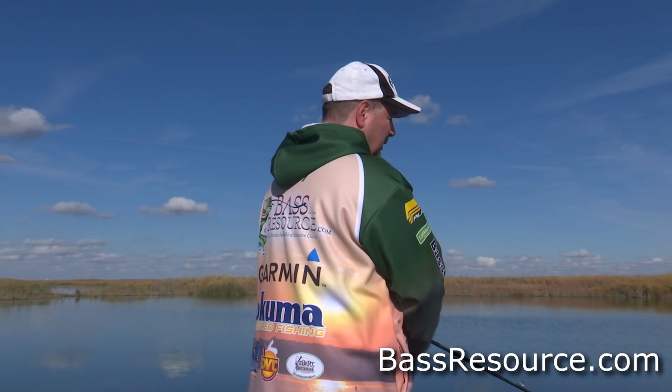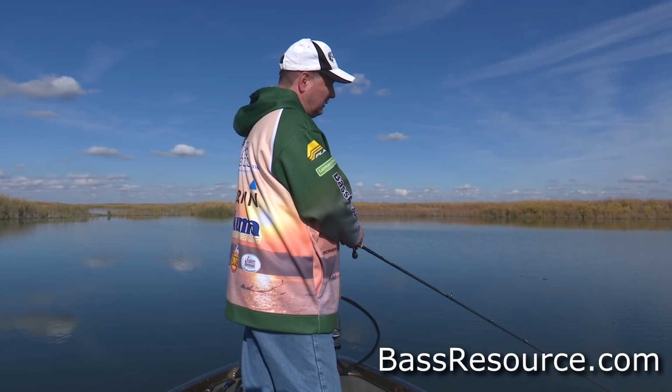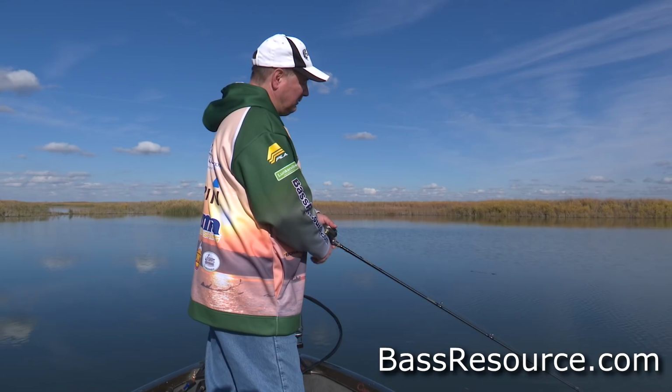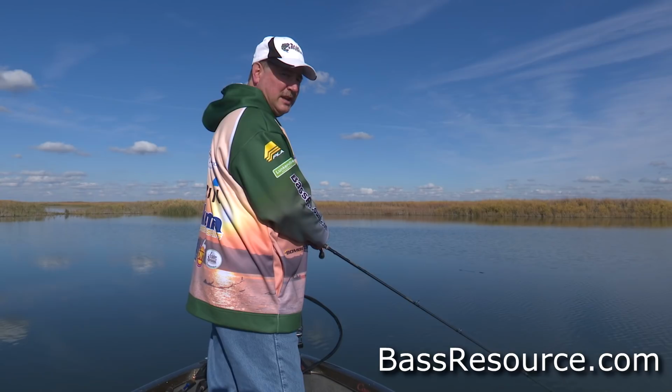Just slowly move it with the rod tip. Now you have slack in it, you reel up that slack as you bring your rod tip back. You're just crawling it along the bottom. Okay, that looks like a little bait fish, maybe a sculpin or a crawdad scurrying along the bottom. A lot of times the bass will chase it and they'll pick it up right off the bottom.